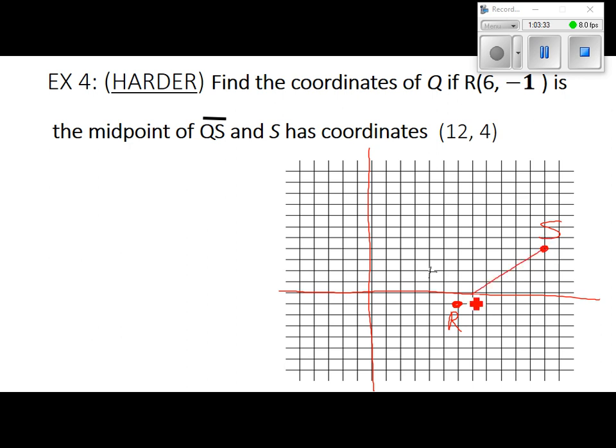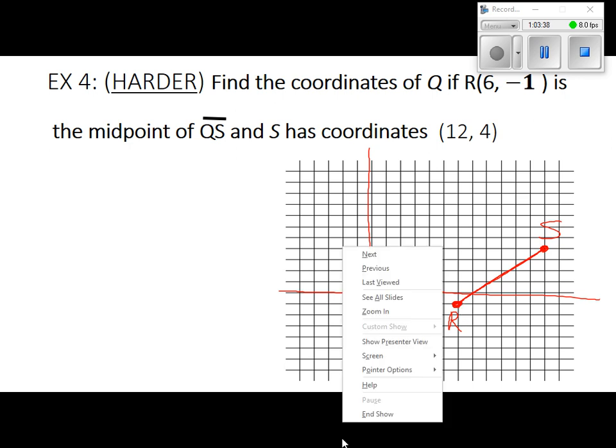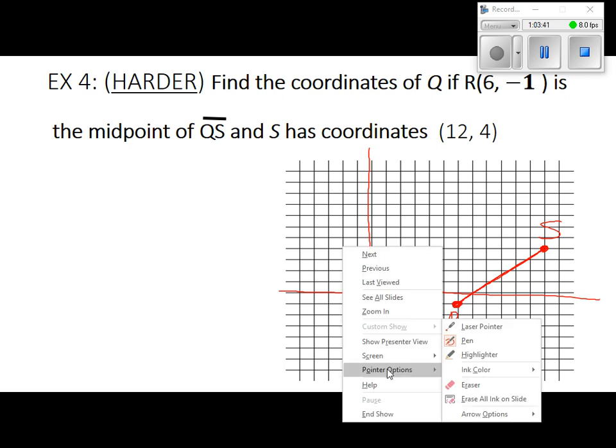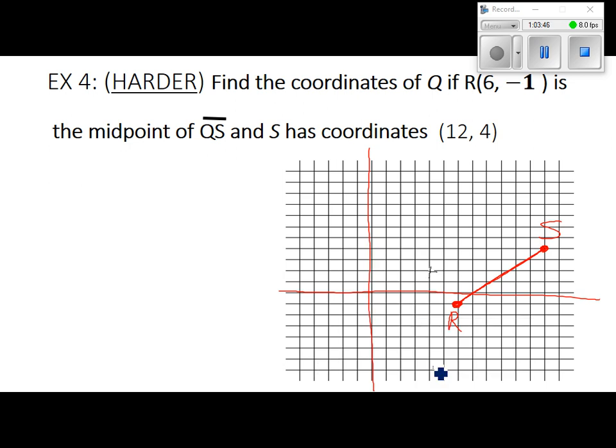As you're doing that, which one do they say is the midpoint? R is the midpoint. Are we trying to find some point in here? Where are we going to? Farther down from R, so we're going down this way, that's probably a little too far, isn't it? About that far, maybe about here somewhere? That looks close? Somewhere in that general area?